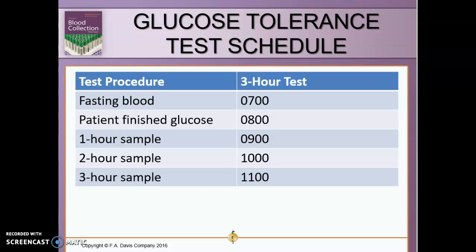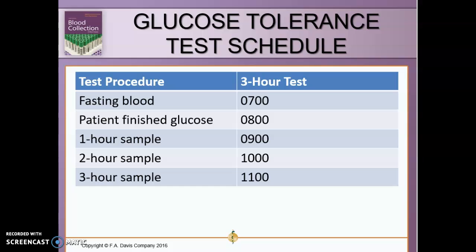They have 5 minutes to drink it, but just say, for instance, they only take 3 minutes to drink the solution. Your timing begins when they finish drinking that solution. So they have a 5-minute window to get that solution down, but you may have a patient who turns it up, chugs it, and they're done in 30 seconds. You may have another patient who takes the entire 5 minutes. But the timing starts from the second that they take the last swallow of that solution, okay?